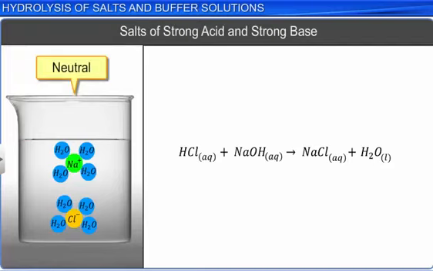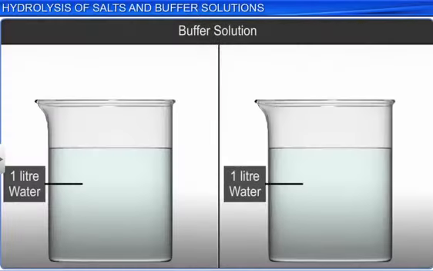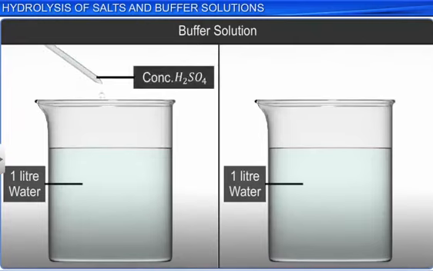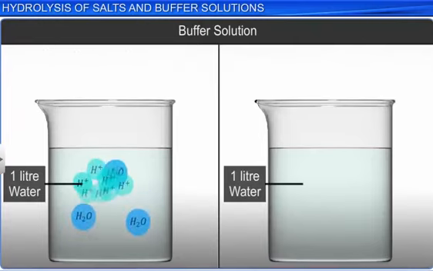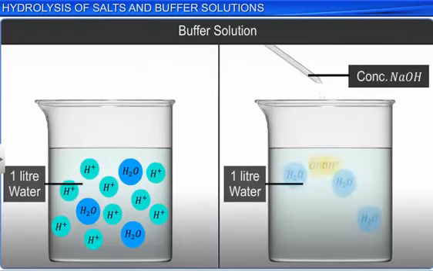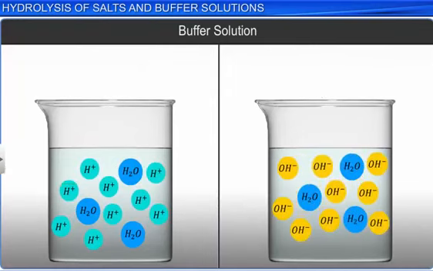Hence, the aqueous solution of a salt of a strong acid and a strong base is neutral, as neither the anion nor the cation undergoes hydrolysis. Now, let's look at the term buffer solution. Suppose you add a drop of concentrated sulfuric acid or concentrated sodium hydroxide to a liter of water. Does the pH of the water change?